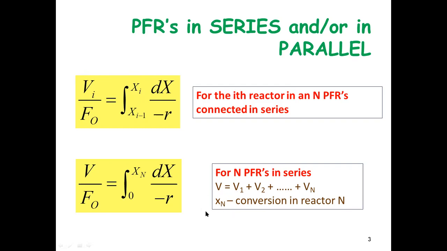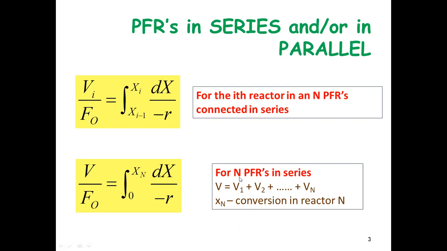How do we, by the way, differentiate conversion for the entire system of reactors or conversion for a particular reactor? So if the X does not have any number, subscript, then it's referring to the conversion of your processed feed, referring to the overall conversion of your process feed in your series of reactors. So this may be for a PFR in series or for an MFR in series. But if a particular conversion just like this has a subscript n, then it's referring to the conversion in that particular reactor, whatever flow reactor that may be.